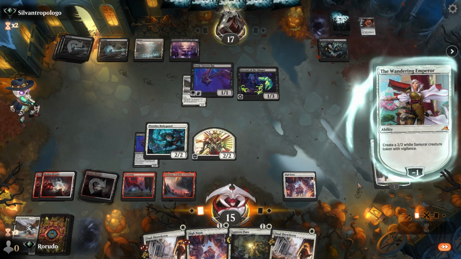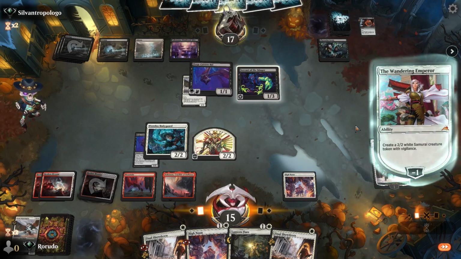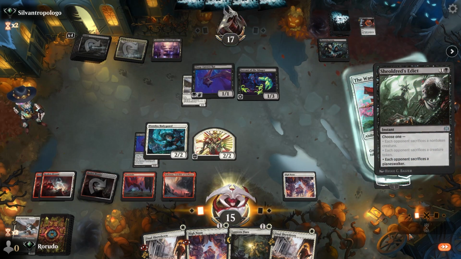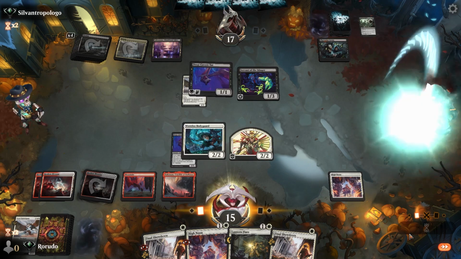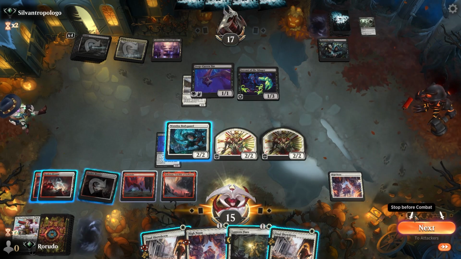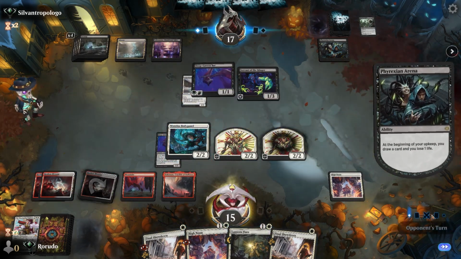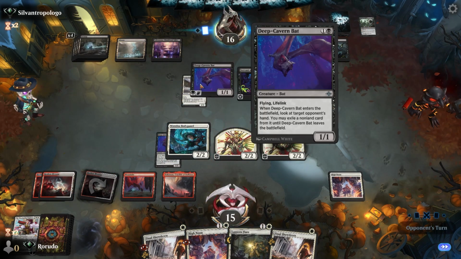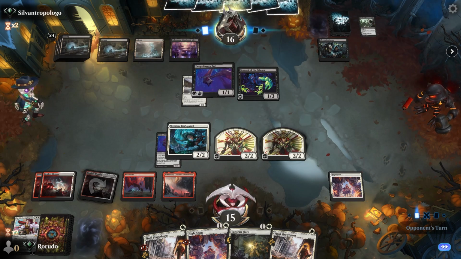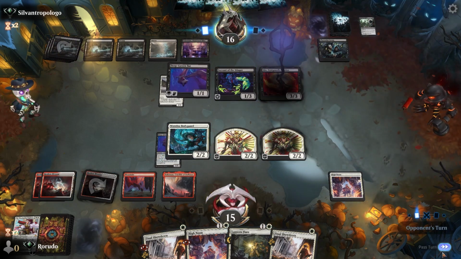Just make all the tokens that we can before we need to tick up the Wandering Emperor. Each opponent sacrifices a planeswalker. There's no way around that. Still got a few tokens out of it. So be it. We get to Lantern Flare and get back the Aven Interrupter, which is going to be a nice tempo piece later. But we may even want to kill one of the other things.